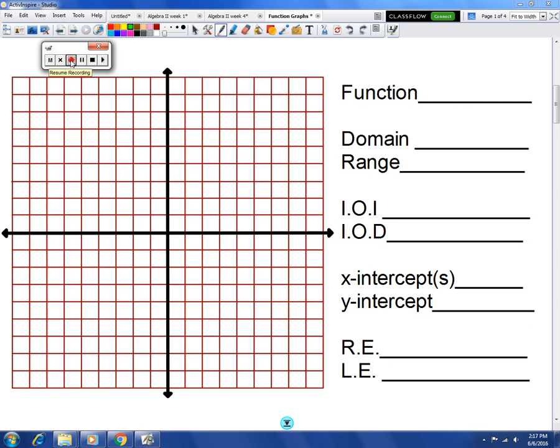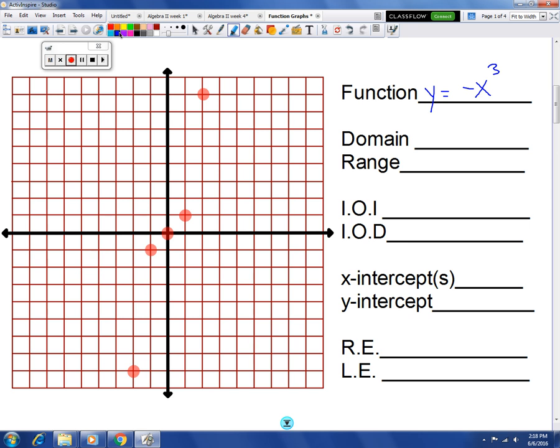Alright, next function. Next cubic function. This time -x cubed. It's so useful if you know the basic function. We did +x cubed and know how to change it. So I'm going to graph y equal +x cubed first. And you know, with practice you won't have to graph this. You just go ahead and change it. 0, 0, 1, 1, 2, 8, -1, -1, -2, -8. That's y equal +x cubed.